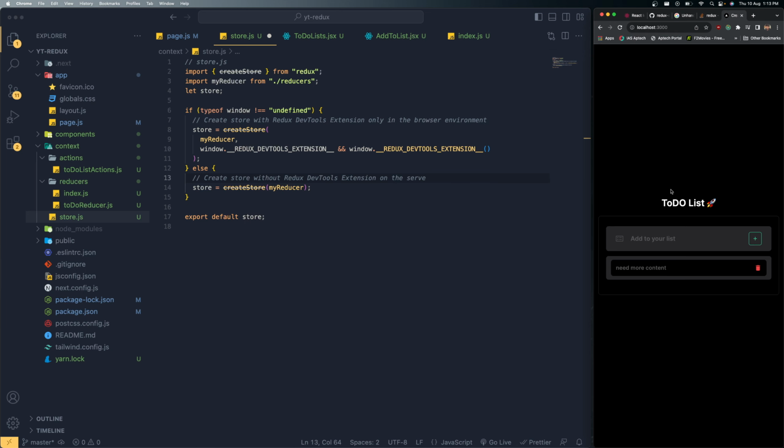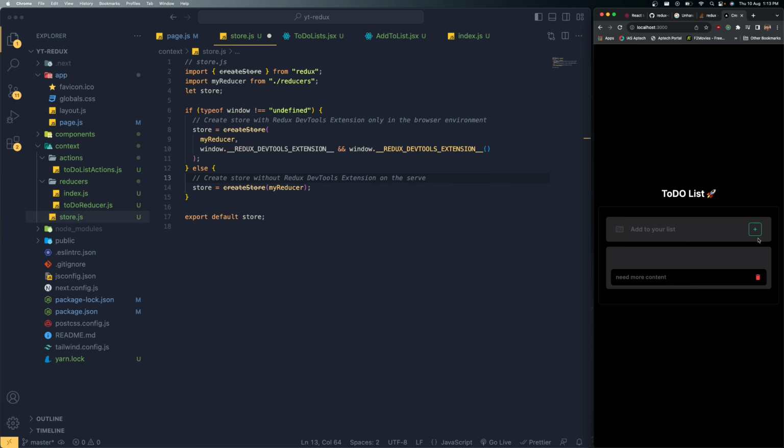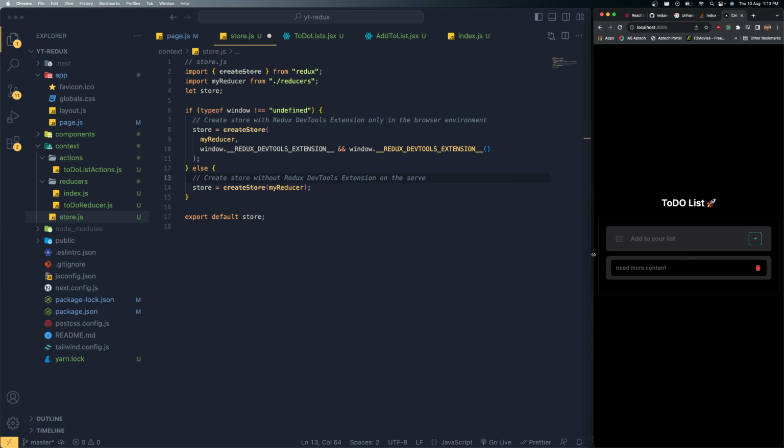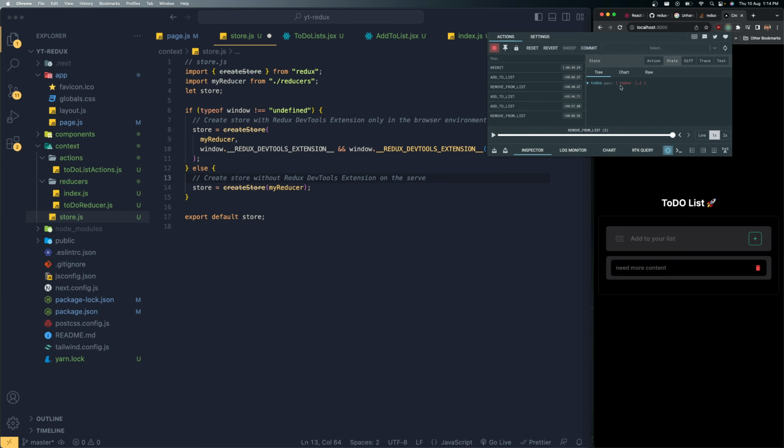All right, so let's say I want to add one more item, something else. If I hit this, that will be added to the top of our list. If I want to delete this, all I have to do is click delete. That item will be successfully removed from your to-do list. So basically we are performing every single action directly on our Redux store, right? You can see here that the store state now has only one element in it.